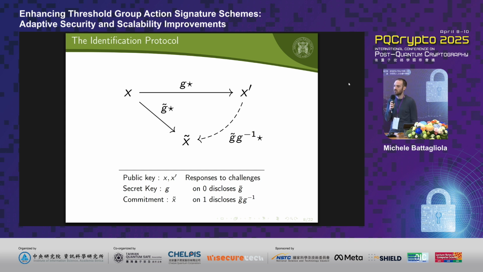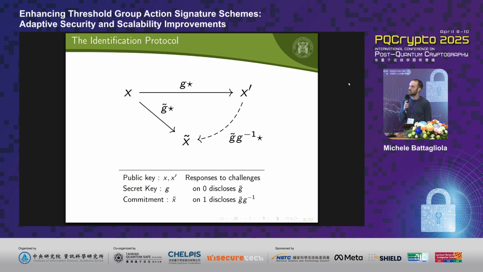For challenge 0, we're revealing G tilde. In challenge 1, we are revealing the dotted diagonal line, so that this diagram commutes by group properties. It is pretty quick to see that there's honest verifier zero knowledge and special soundness. The special soundness is like you follow the line and you will get there.